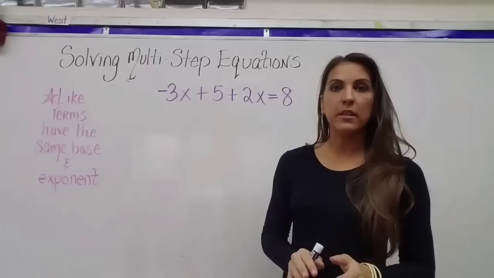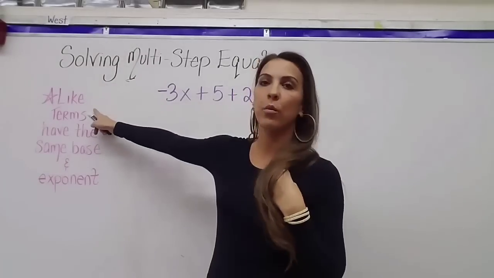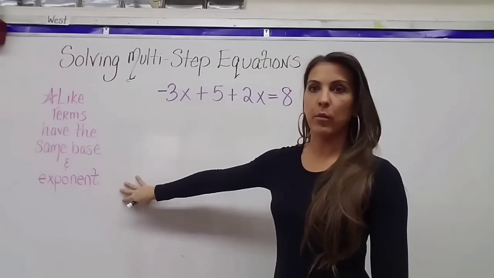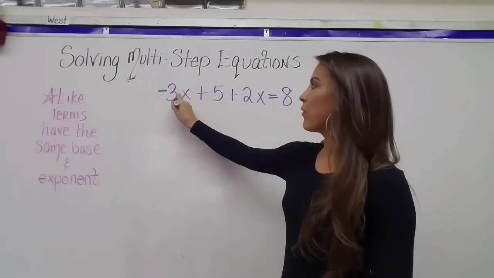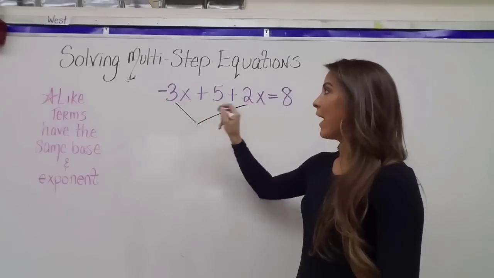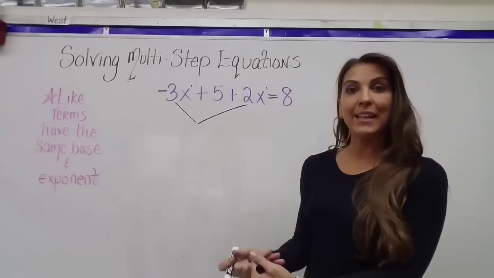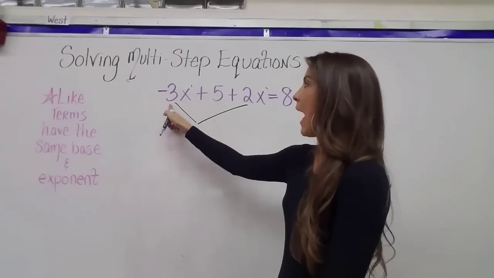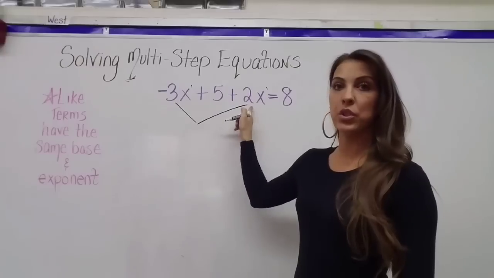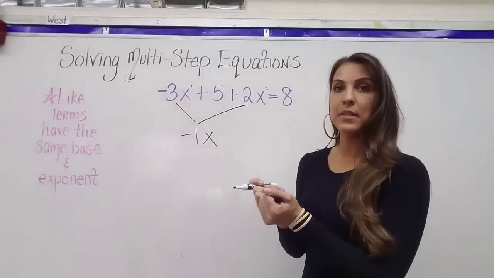So first and foremost, you need to know that you can only combine, meaning add or subtract, terms that are like terms. If you don't know what like terms are, although they're on your flashcards, they're terms that have the same base and the same exponent. So when I look at my equation, I know that negative 3x and positive 2x are like terms because they both have an x to the first power. We just don't write the first, right? So they are like terms, I can combine them. The way I combine them is I'm just going to add their coefficients, or I would have subtracted if there was a minus sign. Negative 3 plus 2 is negative 1, and I keep my x, okay? So I'm allowed to combine those terms.